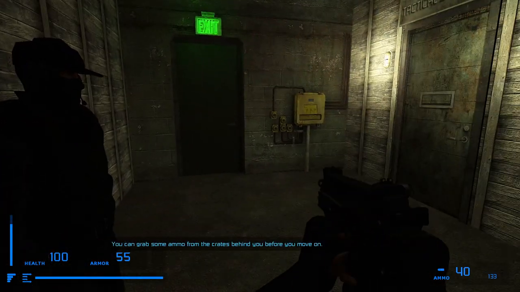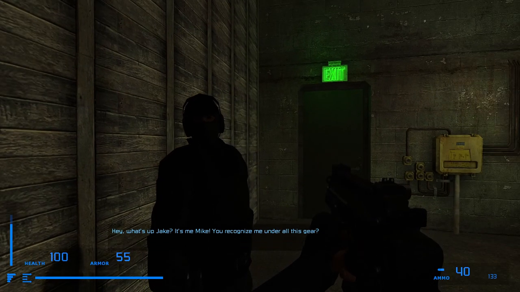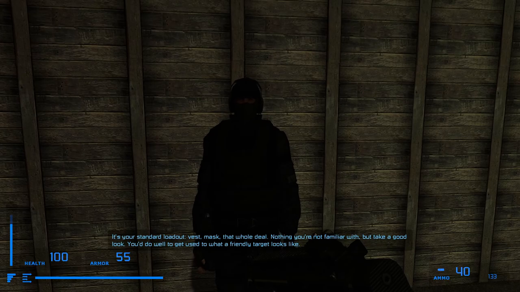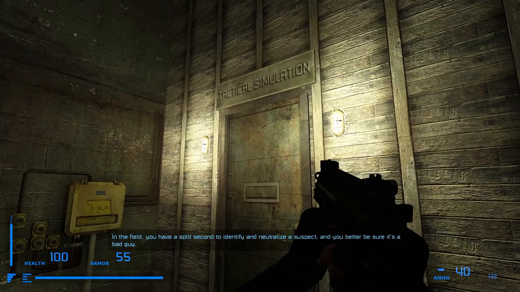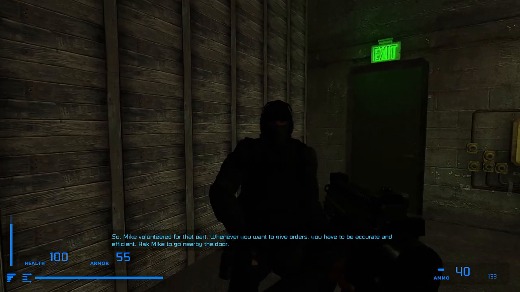Behind you before you move on. Hey, what's up, Jake? It's me, Mike. You recognize me under all this gear? It's your standard loadout. Vest, mask, that whole deal. Nothing you're not familiar with. But take a good look. You do well to get used to what a friendly target looks like. In the field, you have a split second to identify and neutralize a suspect. And you better be sure it's a bad guy. So Mike volunteered for that part.